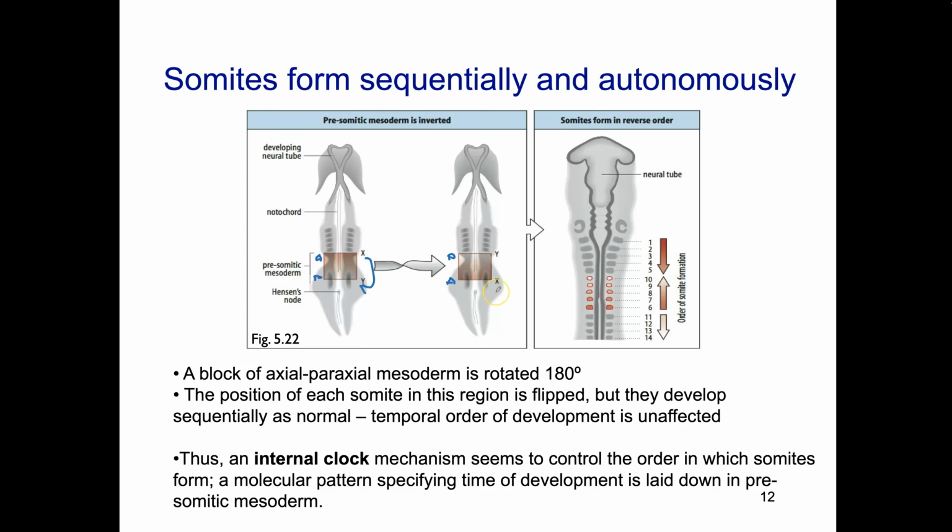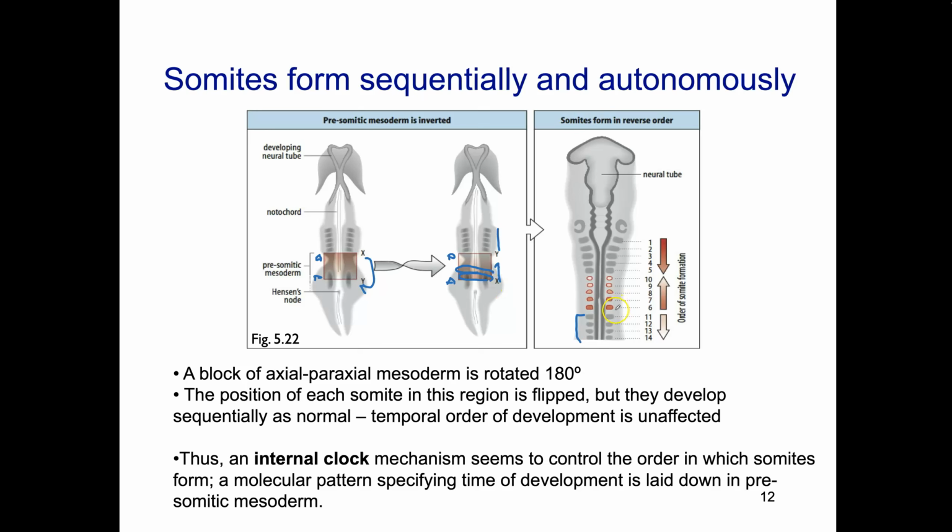And so what's going to happen, right? What actually happens is that, suppose these are the first 5 somites, then this would have been the 6th somite. This one forms next, which is very interesting. And then this one forms after that, and then this one, and so on. So they form in the wrong order, and then once the grafted tissue is passed, they get back to being formed in the correct order again.